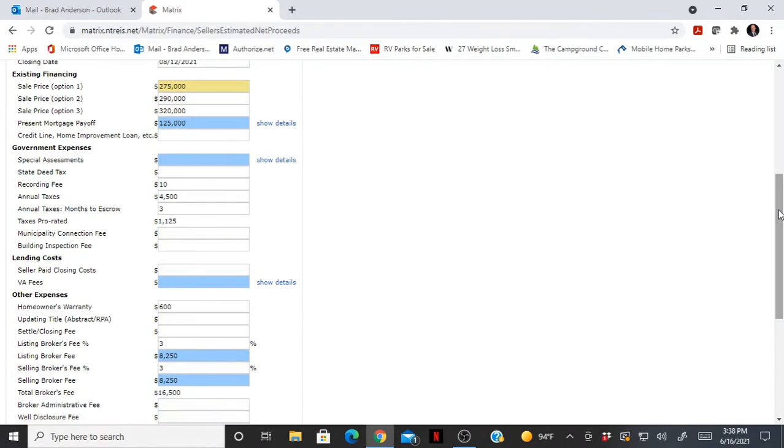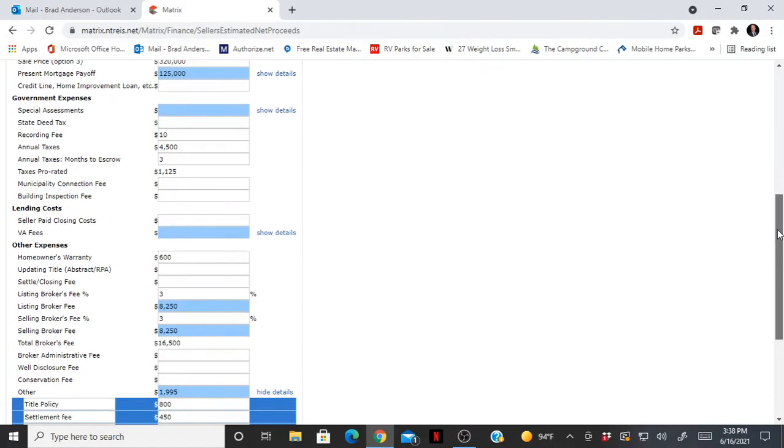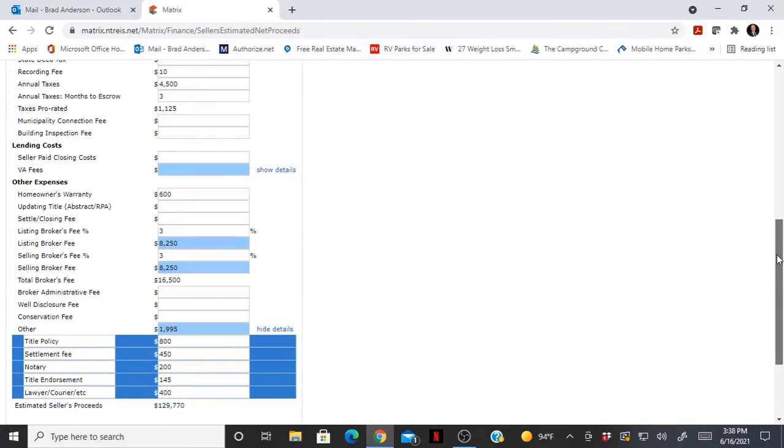Okay. And then as you move down, come all the miscellaneous fees that everyone is typically unclear about. Okay. So other expenses, home warranty. So the seller is traditionally going to give a credit for the buyer to purchase a home warranty. Okay. The other various fees, the biggies for a seller are going to be the commission and the seller's title policy. And there are places to put in various things here.